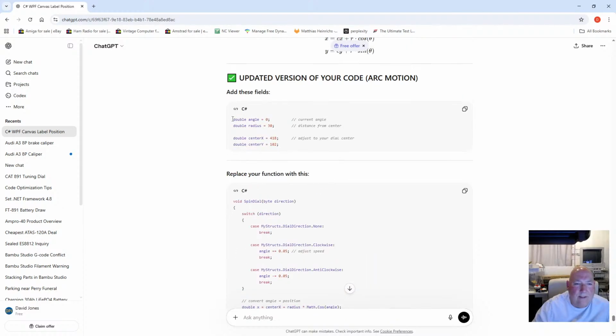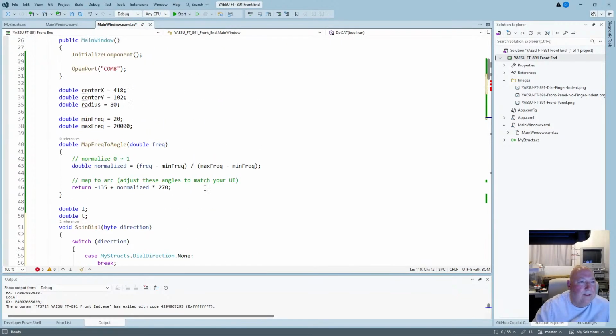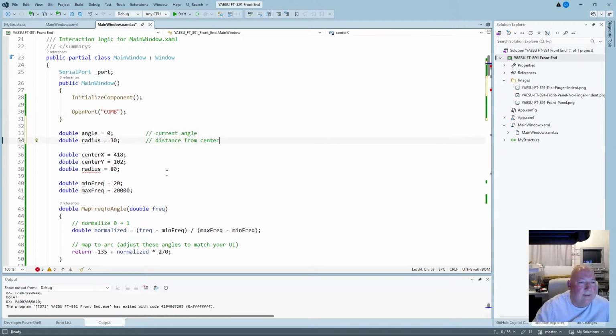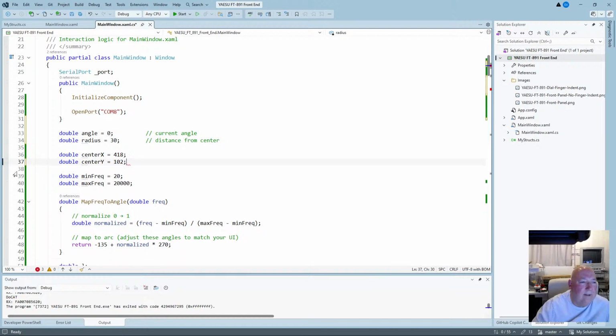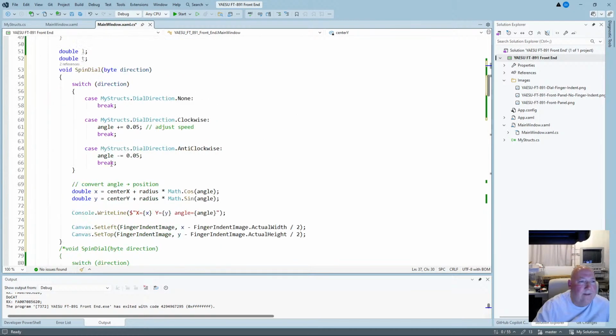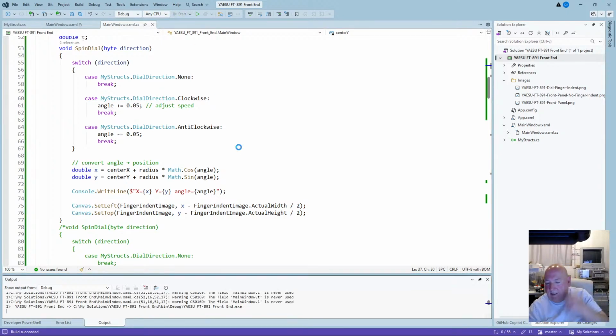It needs a few extra variables. I'll stick them up here. It's got radius there. Okay, let's just get rid of that one. Right, let's see what happens. Here we go.